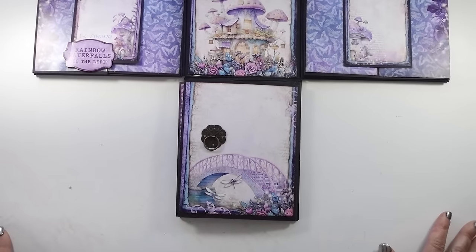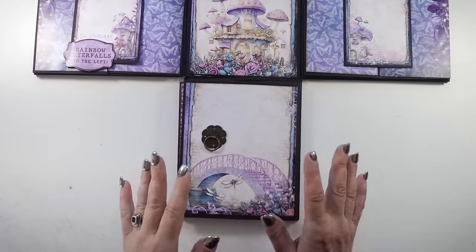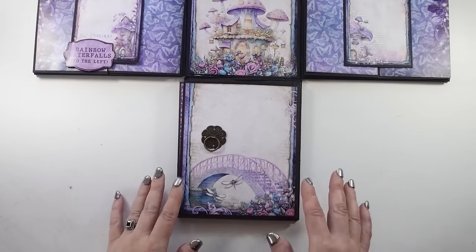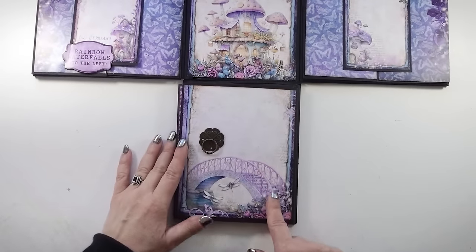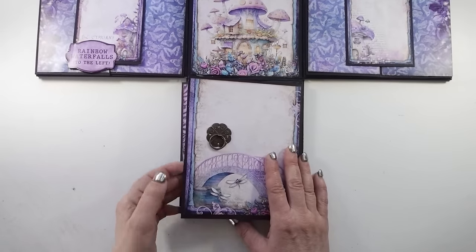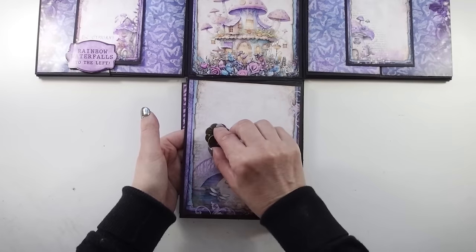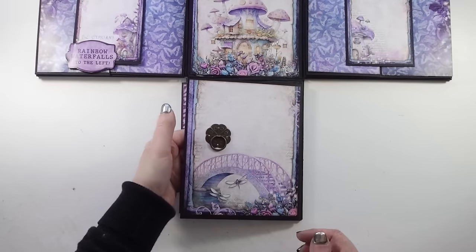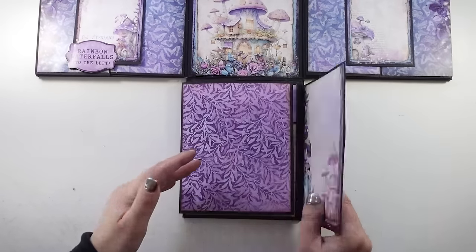Okay, so I'm going to go over this really slowly so that if you do want to do exactly what I'm doing with the pattern paper, you can. All right, so I've got one of the junk journal kind of papers here, the one with the bridge. I did glue on just a little metal pull tab. I think I got these from Amazon. I just punched in ring pull and that's what came up.